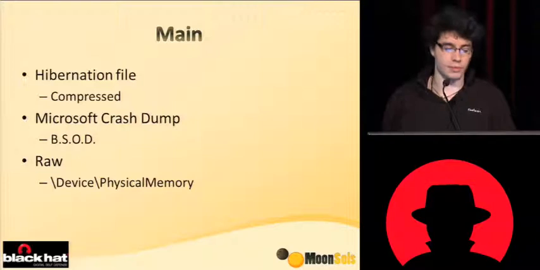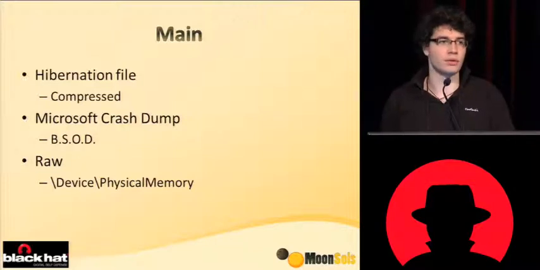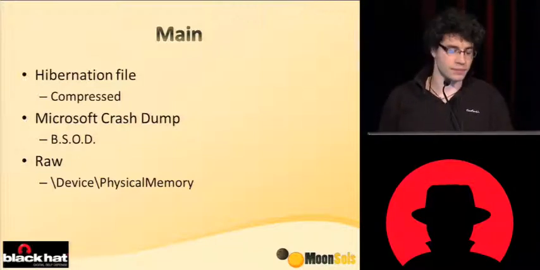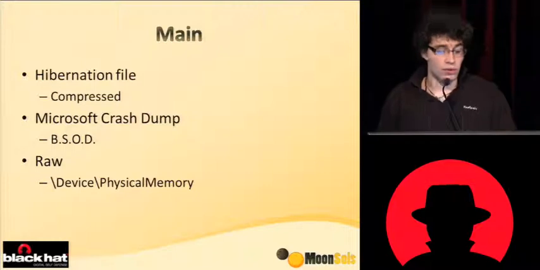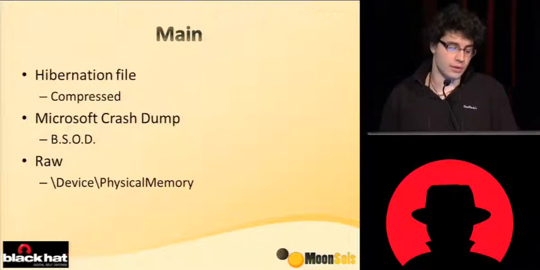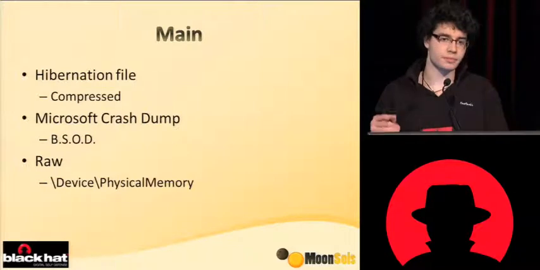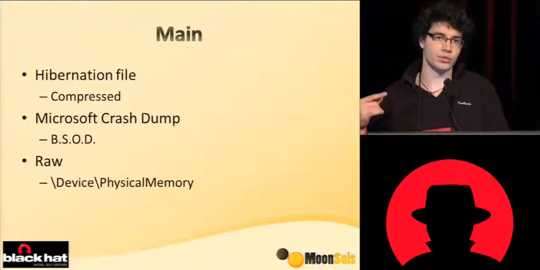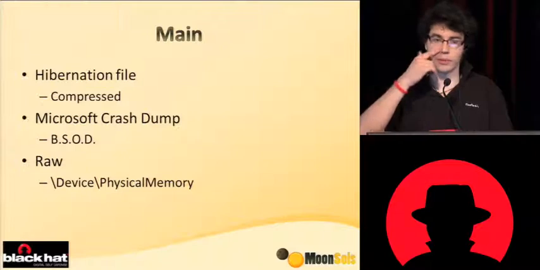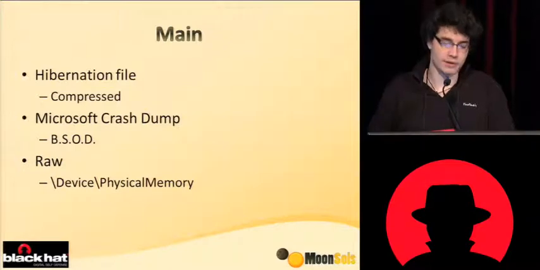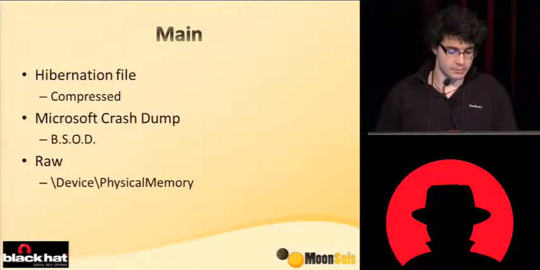And to get a Microsoft crash dump, actually, we only have the Blue Screen of Death way, but we will see with the tools I'm going to present that this is no longer the case. And we can still generate a raw memory dump. So let's say you are using the dd executable and you try to read the device physical memory device. You will have a raw dump of the physical address space.